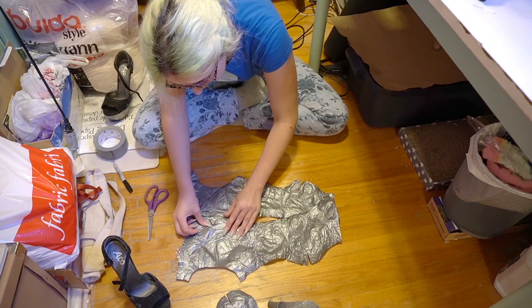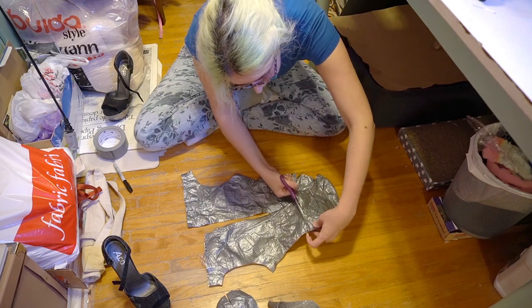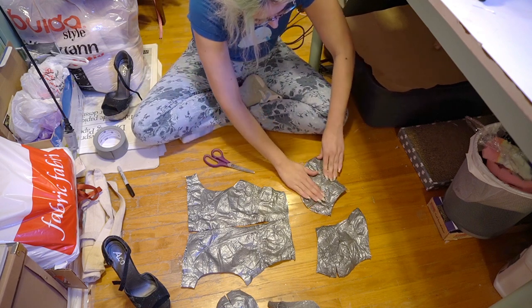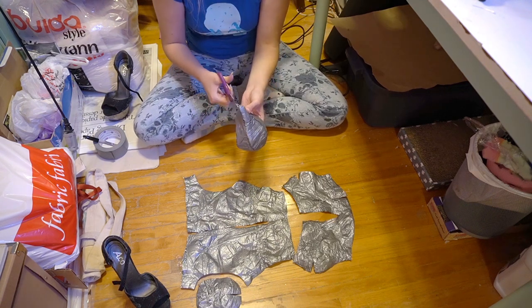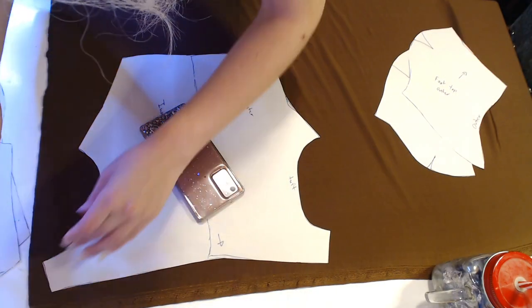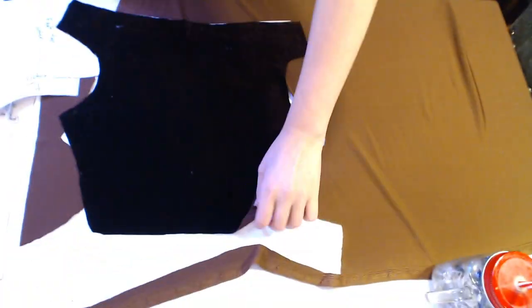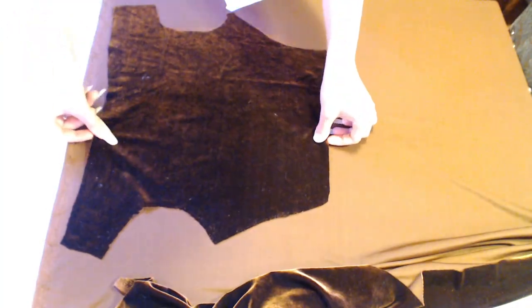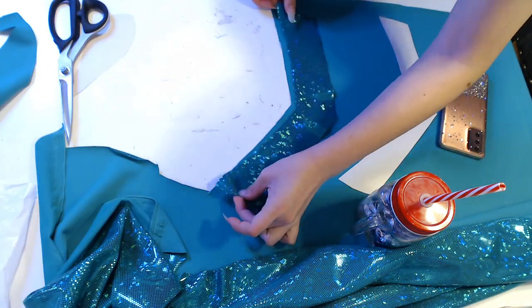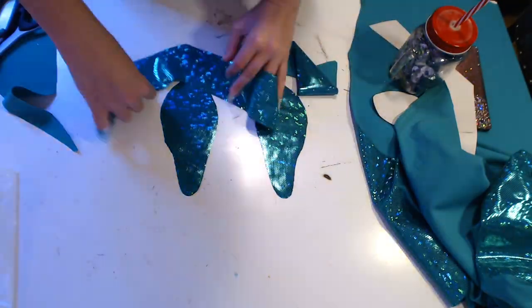Since I'm making a fawn, I want the lower leg to be less bulky. Using stretch velvet for the lower leg keeps it slimmer and means I only need one seam at the back, as well as an oval patch on the calf for the tuft of longer fur. The foot is broken down to two pieces for the foot — an outer and an inner — and two for the hooves: a round piece and a bottom. Cutting fabric is the easiest part of this project. For the calf and feet I'm using stretch fabric, so it's important that the stretch runs horizontal, the pile lays down, and all pieces are oriented the same. Make sure you add seam allowance. The hooves are made of spandex, though a stretch pleather might be more convincing. Fern's hooves are shiny and emerald green, but if you're making a more realistic fawn, dark brown is going to be better. The seam here also goes at the back.